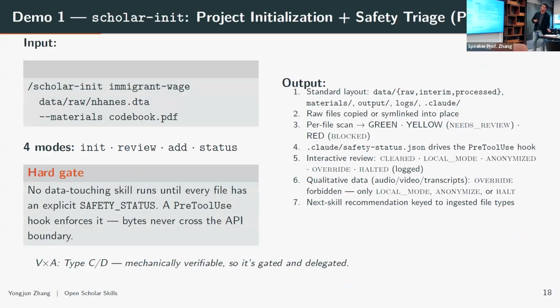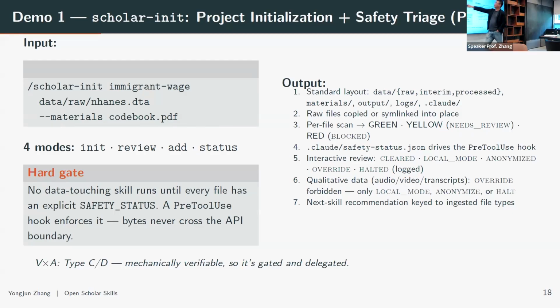So here I'll just give you a quick demo. This is not a regular research talk, so let's just dive into these skills. When you start your project, we always use the start initiate, as I mentioned. Initiate your project and do safety triage. You can easily invoke these skills using one single command, if you're using the Claude Code command line or their desktop app.